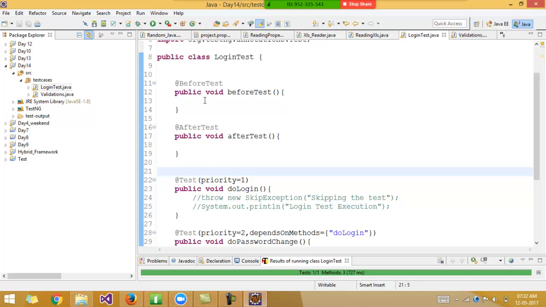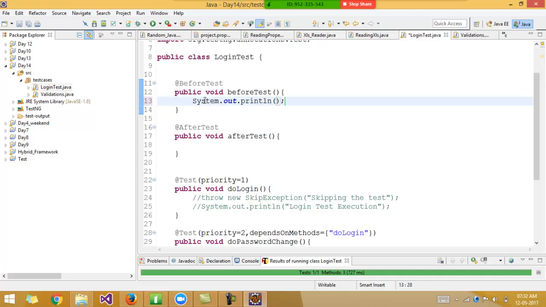In the BeforeTest, you can print "before executing". In the AfterTest, you can print "after executing".